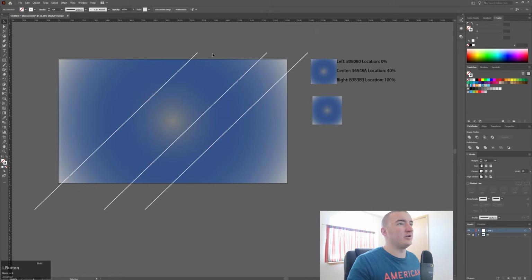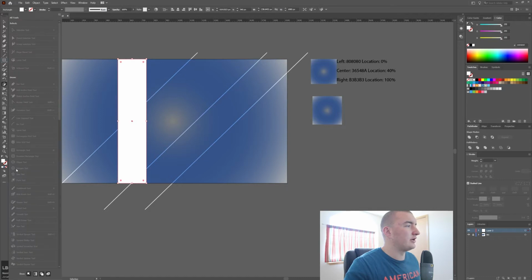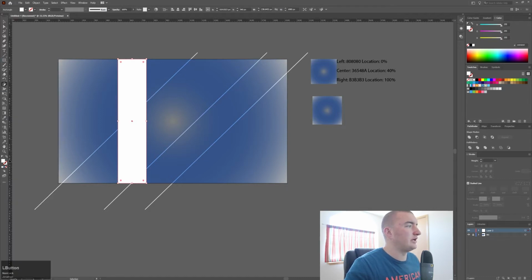And let's select all 3 of these things here. Go up here to opacity, go down to overlay. So now let's go to our rectangle tool here, and we want a fill. So let's click here or so, drag this down to here, give or take the width. And somewhere over here is your shear tool. If you don't have your shear tool, you can click down here and look for your shear tool and add it. It is behind the scale tool or the reshape tool if you have either of those open.